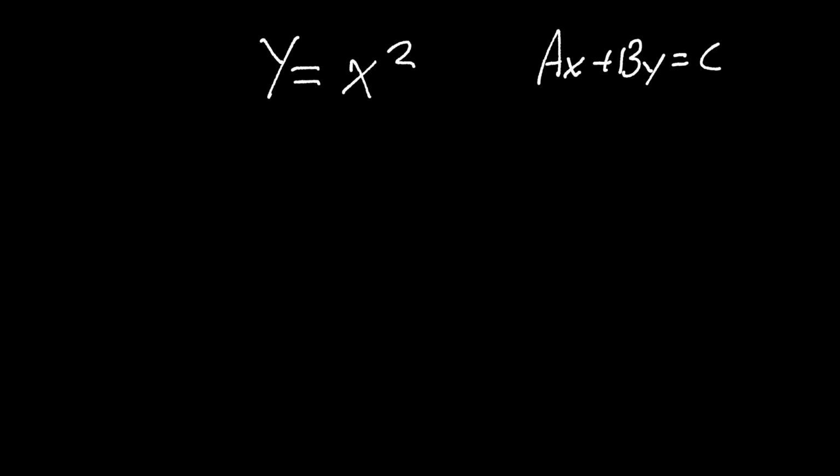First of all, x is being raised to some power other than 1. The fact that x is raised to the second power tells us automatically this is not a linear equation. And I can't really do anything to get rid of this without bringing in other things that would cause it to be a not linear equation, such as a radical. So this is not a linear function. We cannot write it like this.